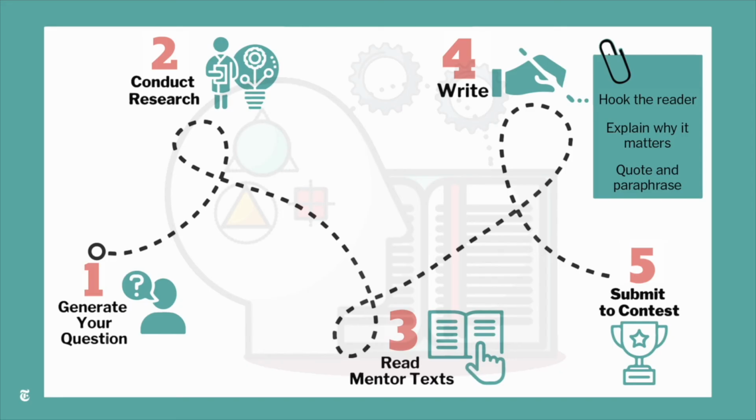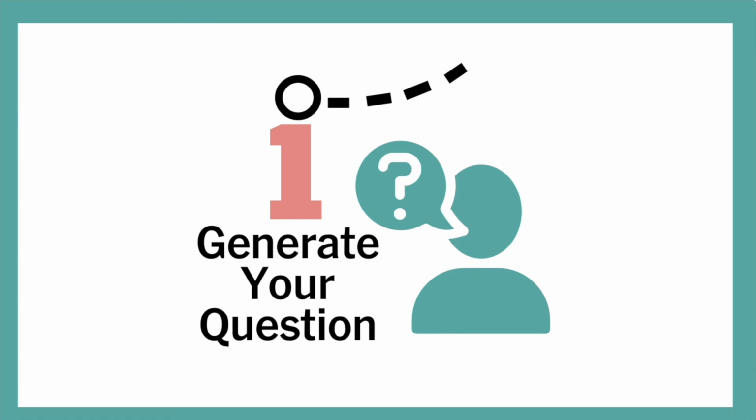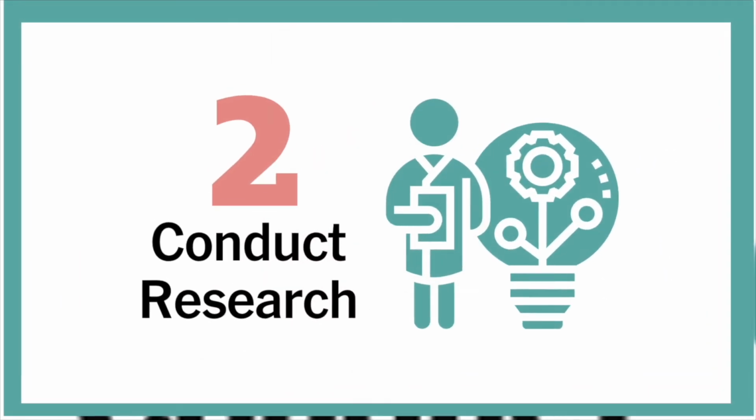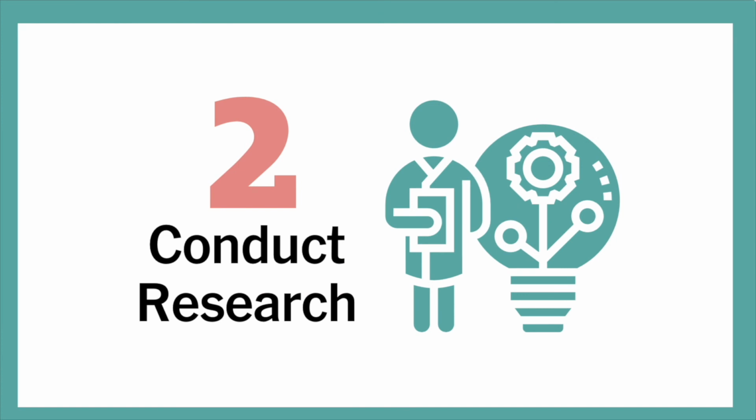Let's take a look at what we covered in this webinar. We outlined 5 steps for writing a great informational writing piece for our STEM contest. So first is to generate a question that you can explore, something that can be explored in 500 words or less. And remember to check out our Learning Network writing prompts and Randall Munroe's Good Questions article for some great ideas. Now, once you know what to explore, it's time to do some research. Remember to use at least one source from the New York Times, Science News, or Science News for Students. And you can also explore scientific journals, interview experts, or conduct your own experiments.